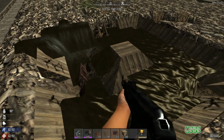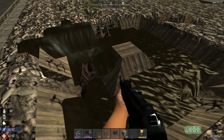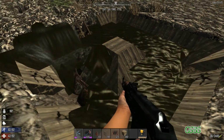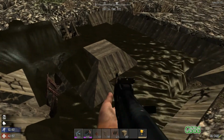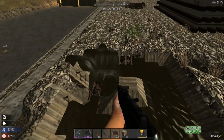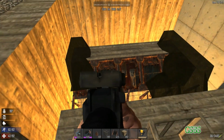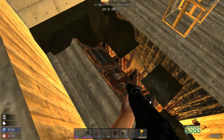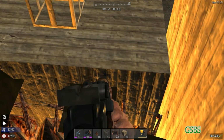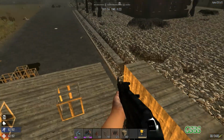This one here was the first test that I did, and I started off with solid walls, and like you will see in the stopwatch test, which we'll be showing shortly, and then I tested it with these ramps, and these ramps don't work, so don't do this. You want to have solid walls like this. So you're gonna have ramps on the other side, so that way if you do fall in you can still get out, but you want the part where the zombies will be coming at you to be a solid wall. Otherwise they will be able to get out of it, and that will defeat the entire purpose of this design.